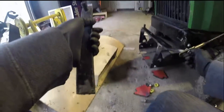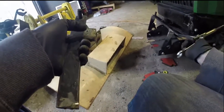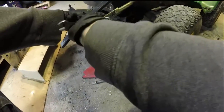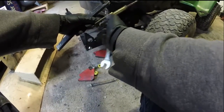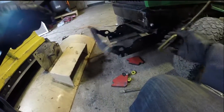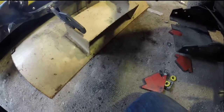So what I'm going to do here first is take apart everything, because we had to weld in this piece. This is the bottom brace for this. It would have made more sense for me to drill a hole through it first before I welded it on, but yeah, you'll see, I welded on first and then I drilled a hole through. It just makes it harder. I should have done that for the first part too, but I was just doing this how I felt like doing it, and I was making it up as I went along.